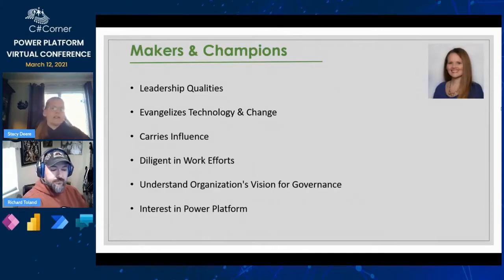Understand your organization's vision for governance. Some companies don't put enough emphasis on governance, so in a situation like that, you have to make them aware of why you need it in certain situations to get them to jump on the bandwagon, essentially. But for organizations that have a very structured governance, you also have to find out how to take this information from the Power Platform and how it fits in there.